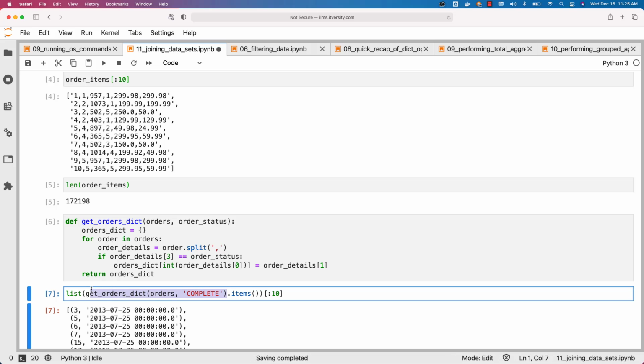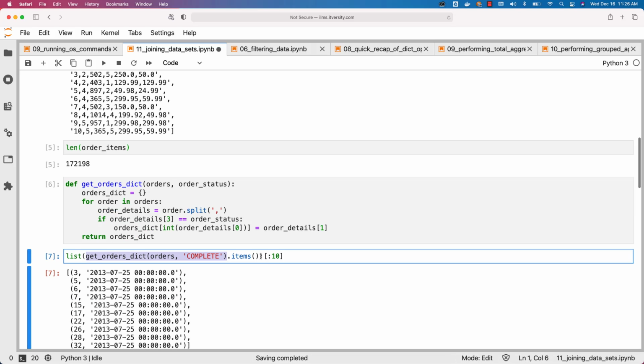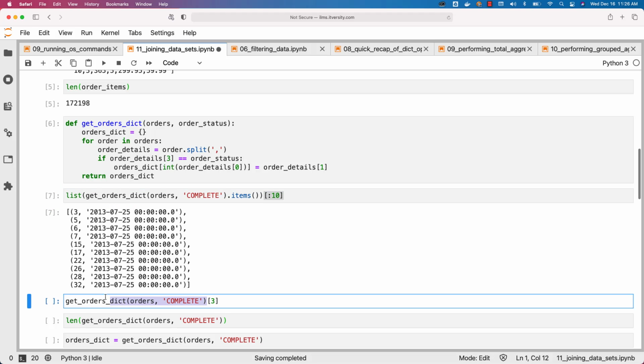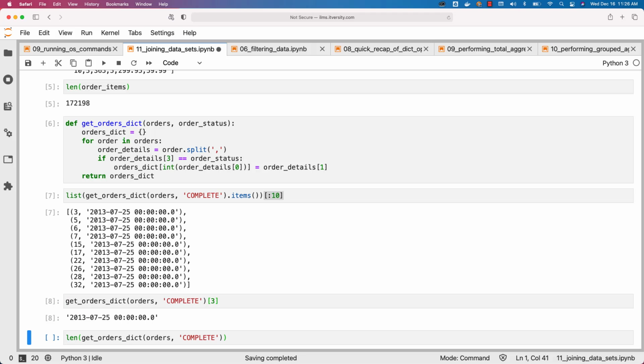This will return the dict object, and items will take care of returning a view-like object, which can be typecast to list, and we should be able to say colon 10 like this to get the first 10 elements. The internal representation of these values as dict is different. Just to preview, I am using this approach. As this will return a dict, we can pass the key like this. It will return the corresponding value. So either you can say of 3 like this to get the date, or you can also use get.